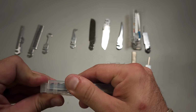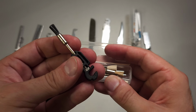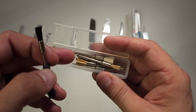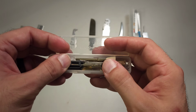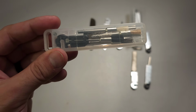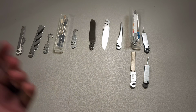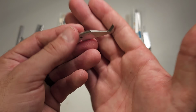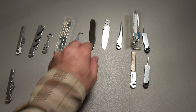Anyway, the next one we can point out is going to be an interesting one. It is going to be a brush tool. And I would imagine you would want to take this out of any of the tools you're using to use it, but it comes with a bunch of different bristles. You have brass, you have soft bristles, you have plastic bristles, etc. This isn't for me, I will tell you right now, especially because it takes up 3 layers, but someone out there who does restorations or some other thing is going to absolutely adore it. And so the fact that it exists, I just commend Roxon for trying. Next one is going to be the package opener. Self-explanatory here. All of these, by the way, if not otherwise stated, are in 4116 stainless.